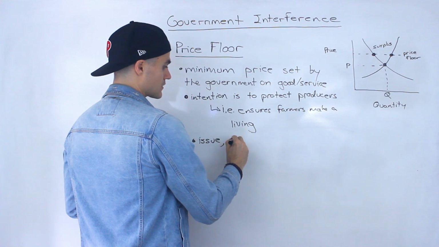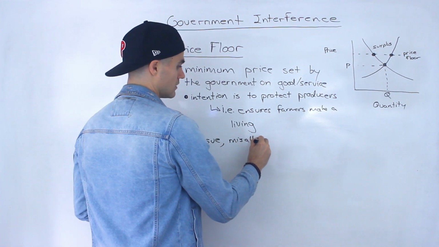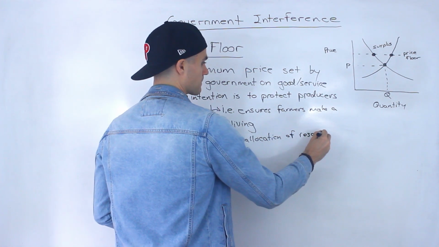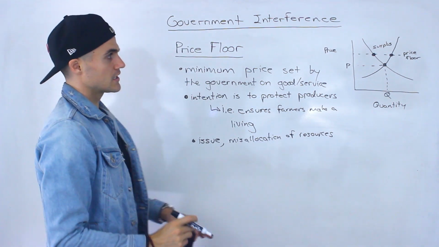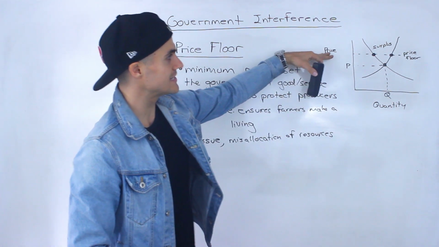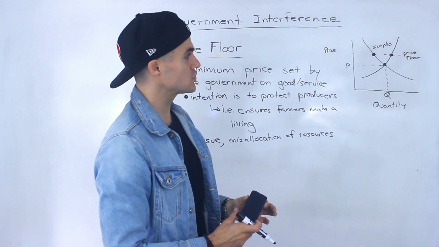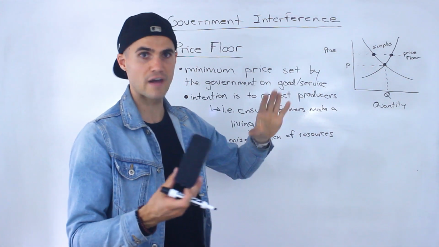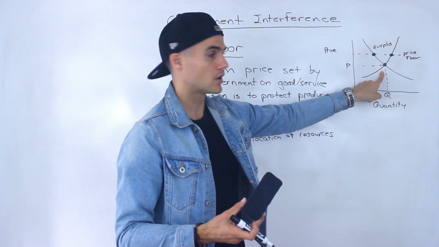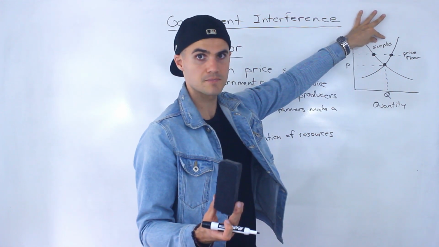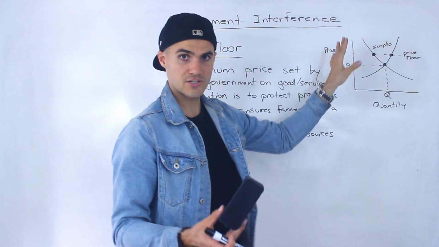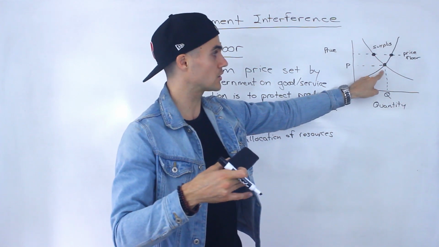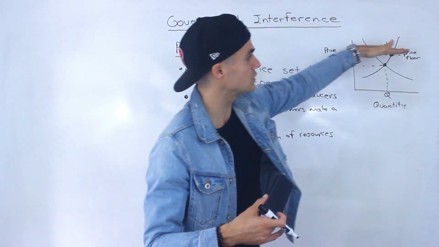And so more specifically, there's going to be a misallocation of resources. Now the question is, how does the market continue to operate here? Because we mentioned that if it's a free market and there's a surplus, then certain factors bring it back to market equilibrium. The producers are going to have a surplus and have to get rid of it. They're going to have to lower their price, and then consumers are going to buy more, et cetera. We went over the steps. It goes back to market equilibrium. So how does the market continue to operate here?